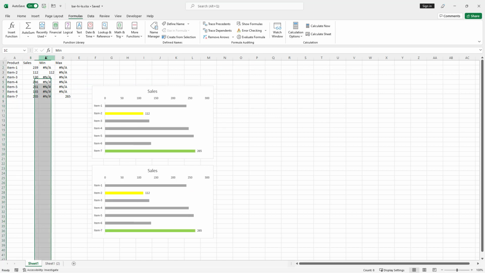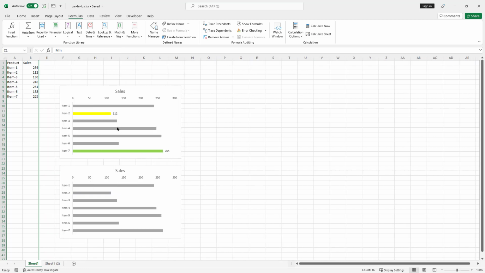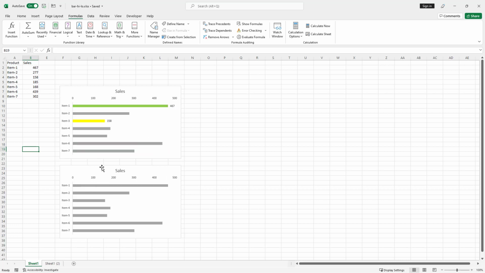Now, one thing to note is if I hide my column here, these are the columns that are representing those high and lows. If I hide that, you can see one of them disappears and the other one doesn't. And I'll show you why that happens closer to the end of the video and how you can configure that to not have it do that. It's still showing up here, but in the background, right? So I'll show you how to fix that so it doesn't happen to you. So let's get into how we can do this.